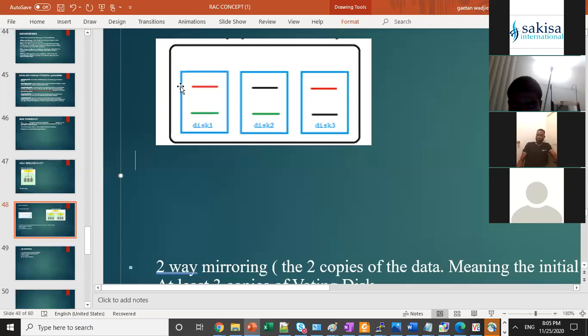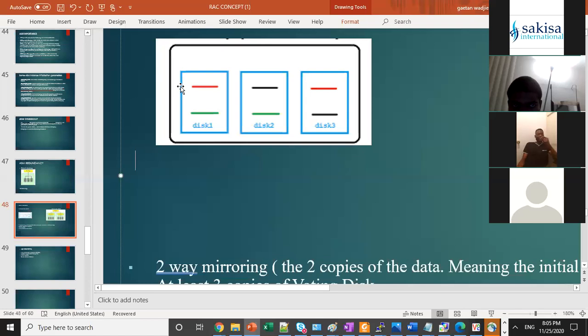That's what happens in the normal redundancy. One additional copy. And in the high redundancy, 2 additional copies. That means in addition to the original copy, we have 2 more copies stored on 2 different disks.